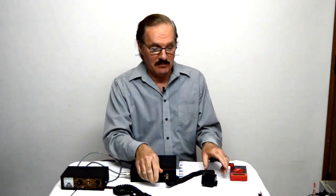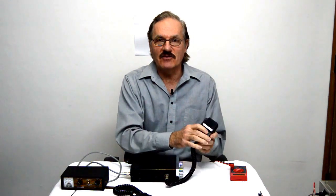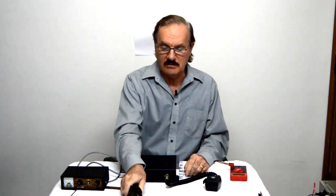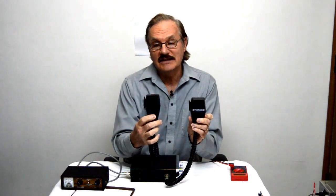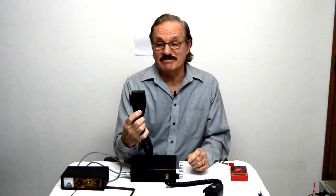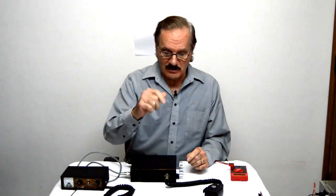And a lot of times when you buy a CB radio, you get a microphone with it and everything works just fine. But if this microphone breaks, or you ordered a microphone from a different company than the radio, and you get it and it looks like this, it kind of looks like a Midland microphone, but it doesn't say Midland on it, so you plug it in to find out if it works. And sometimes it works and sometimes it doesn't. So first of all, we're going to start with the one that works.